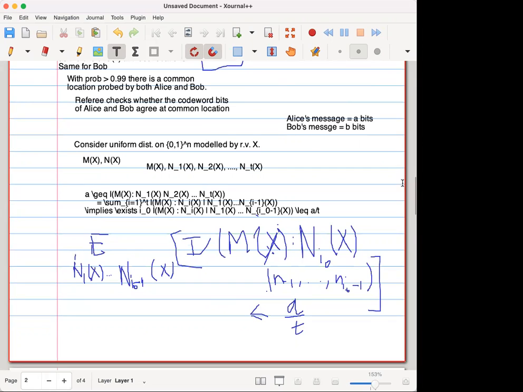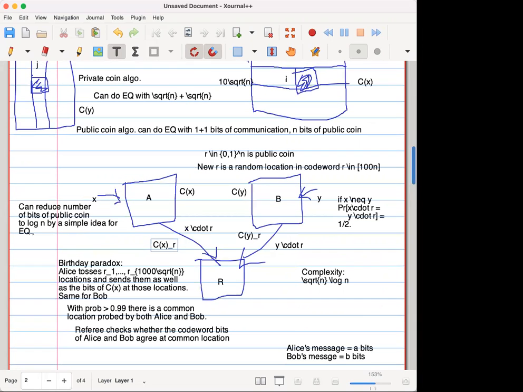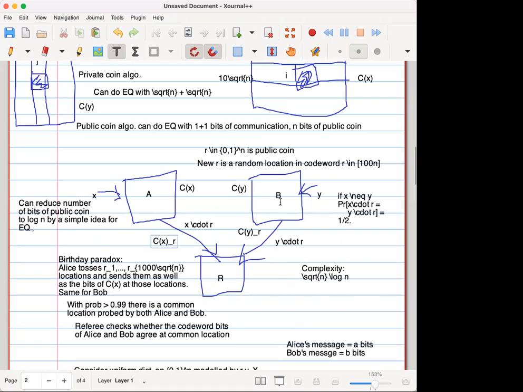With probability 0.99 there's a failure, but that's no cause for worry because we'll repeat this protocol t times, and then the failure probability will reduce from 0.99 to 0.99 to the power t. So very quickly you can bring it down to some small constant, and still the communication complexity is constant. Let us say to go down from 0.99 to 0.001, you just repeat it a constant number of times.